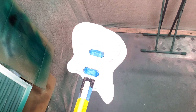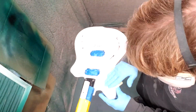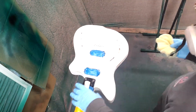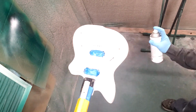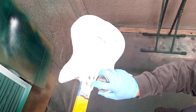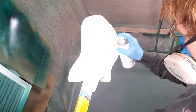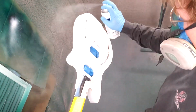Okay, so now we're in the spray booth. So this is the point where dust is going to matter. So we'll take our tack cloth, get things all nice and clean. There you go. And yes, I'm still using a rattle can to do this. The amount of primer I use, I just don't use a lot. Doesn't warrant getting a bottle going and all that stuff, except the air compressor.